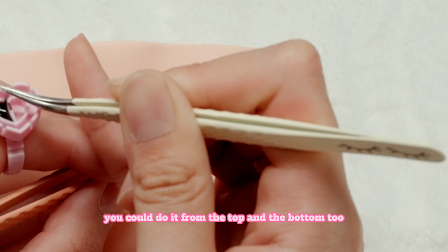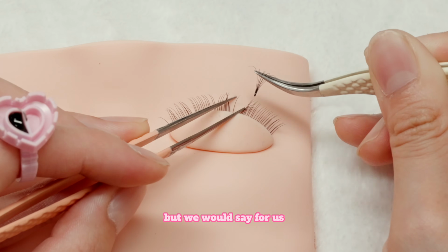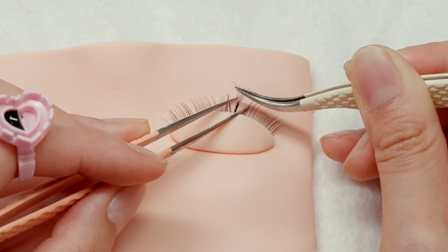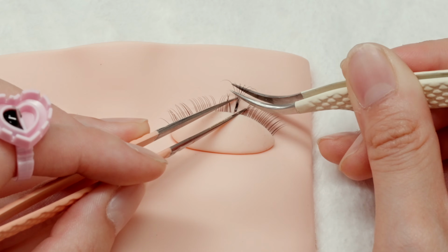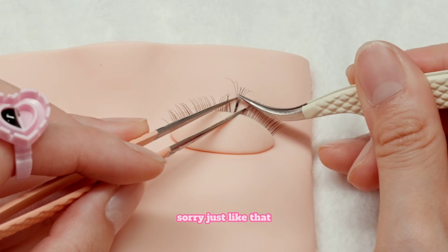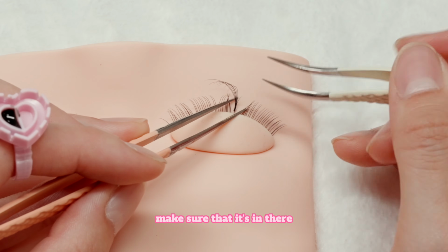You could do it from the top and the bottom too, but we would say for us, going from the side is the easiest. So go right into the side. Once you place it in, you can just wiggle the lash inwards, just like that. Make sure that it's in there.